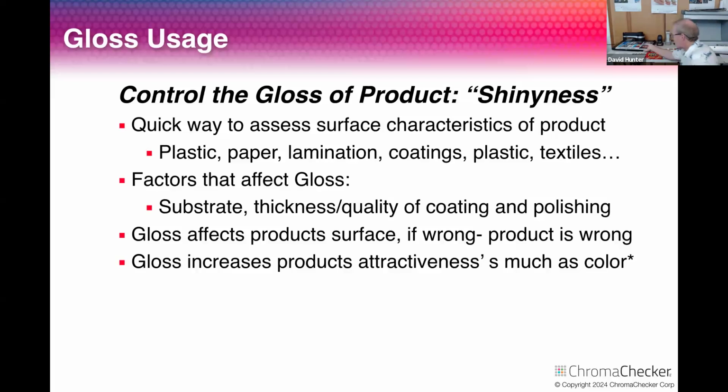Now, a factor that affects gloss is the substrate. For instance, one of my examples that we're going to show in the demo portion is two laminated prints. They're both the same type of lamination, but they're on different types of paper. The different level of gloss of the paper, even though it's laminated, does affect the level of gloss that you see in the end result, because it's a cumulative effect of the lamination plus the substrate, which is similar to putting coatings on a press. If you're putting an aqueous coating on a press, that's adding gloss to the press.